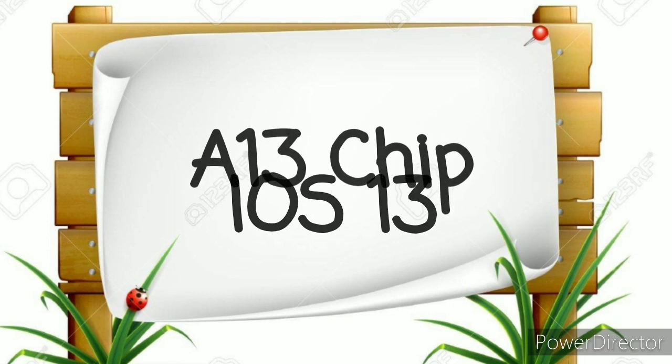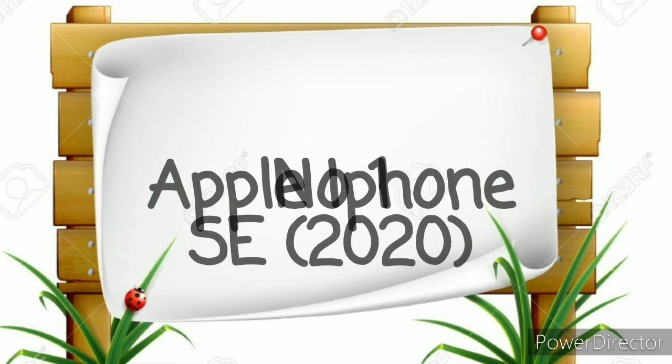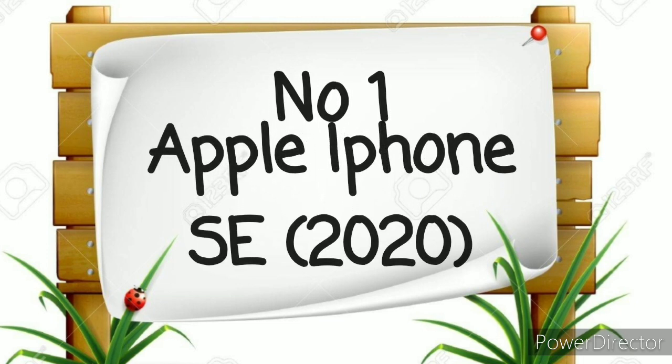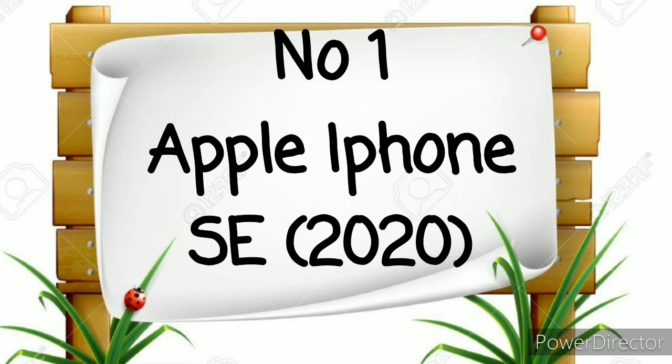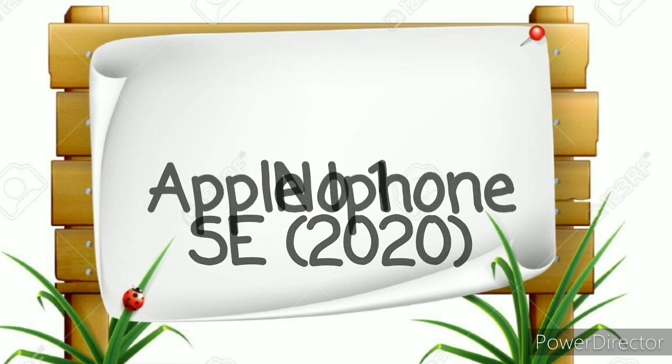Combined with the butter-smooth, super-intuitive, and feature-packed iOS 13 operating system, using the iPhone SE is an absolute joy. Yes, the iPhone SE 2020 cuts a few corners compared to flagship iPhones — with a slightly weaker camera system, screen, and battery — but considering just how remarkably cheap the phone is, and that all its components deliver strong performance, it is really hard to overlook it. For iPhone users this is a no-brainer upgrade, and even for Android users, we suggest at least checking out the handset before buying a new phone, as you might be surprised at just how much quality Apple has laid down here for very little money.